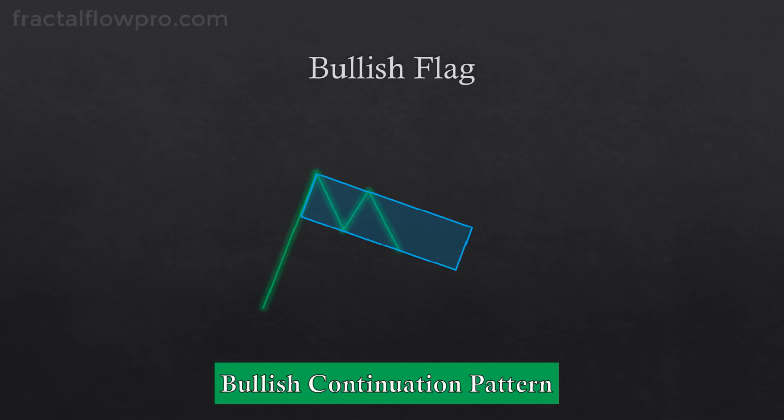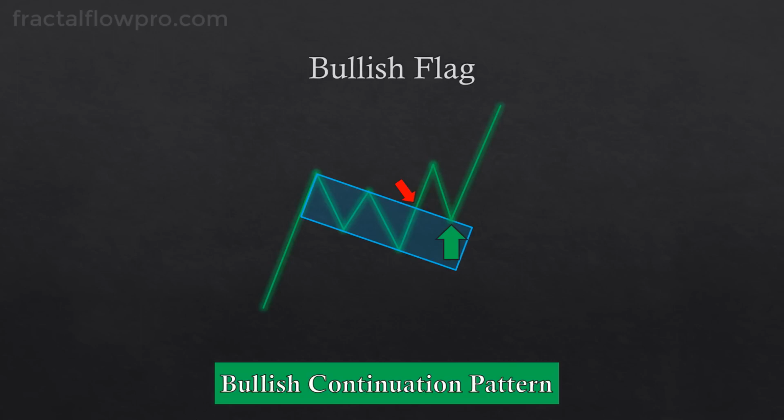The confirmation for the bullish flag happens when price breaks above the upper downsloping line, and then retraces back to it to test it as support. One advantage of the flag over the rectangle is that since we are dealing with a downsloping breakout line, price needs to retrace deeper in order to signal a trade. That means your entry will be closer to your stop, and therefore you will take less risk.